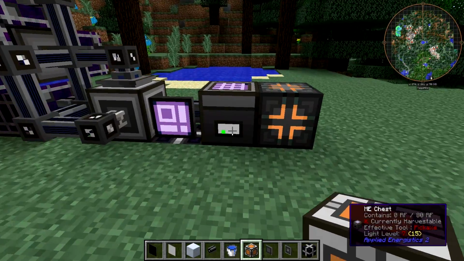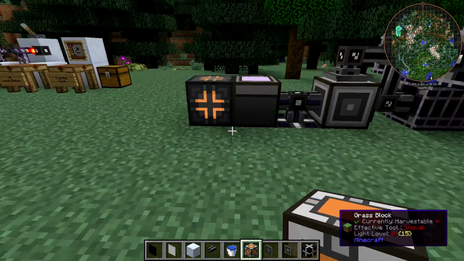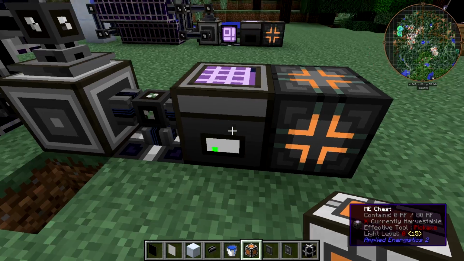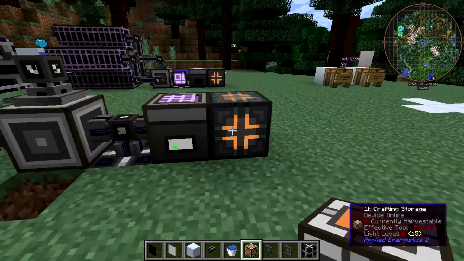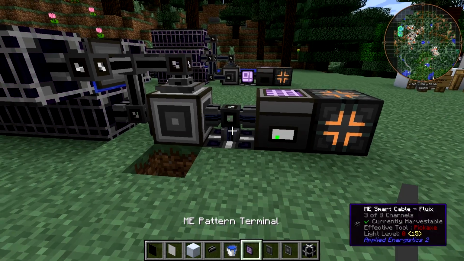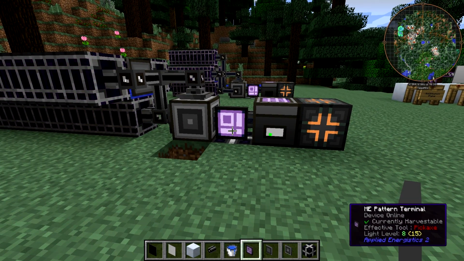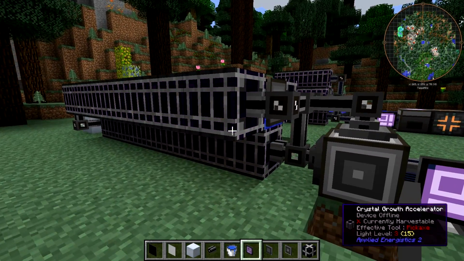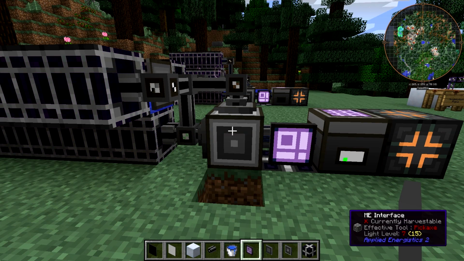I'm going to go over here and steal the storage cell and pop it in. Obviously, this is just a stand-in for the rest of your ME network. And I'm also going to place a pattern terminal on here so that I can program the patterns and request our crafting.